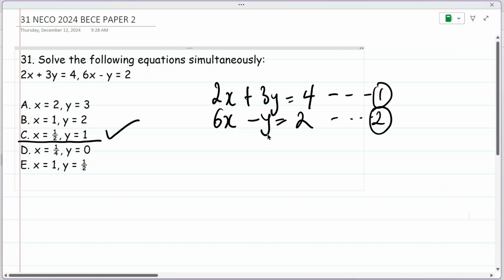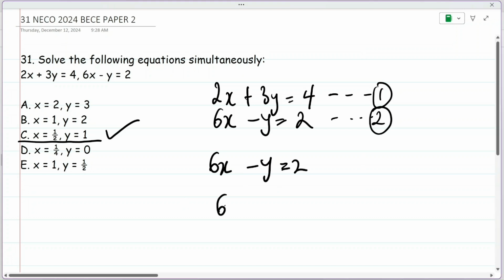But I prefer working with this and making it the subject of formula so as to avoid fractions while solving. So I'll pick equation 2, and from equation 2, I will make y the subject of formula, thereby creating equation 3. And with that equation 3, which I can't substitute back into equation 2, I can only substitute it into equation 1. Then I find the value for my x, then my y. So let's take equation 2, where we have y with a coefficient of minus 1. We have 6x minus y equals 2. I want my y to be positive, so I take this minus y over the equals sign, it turns to plus y. And I take this plus 2, I bring it in, it turns to minus 2.